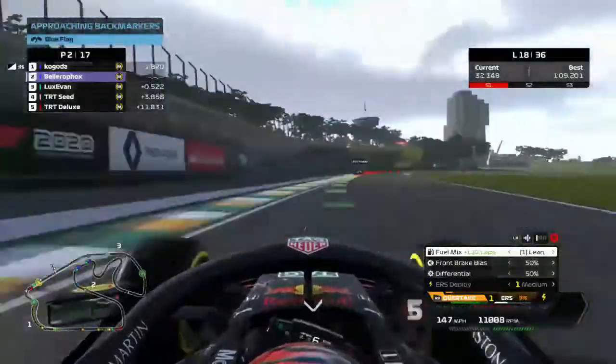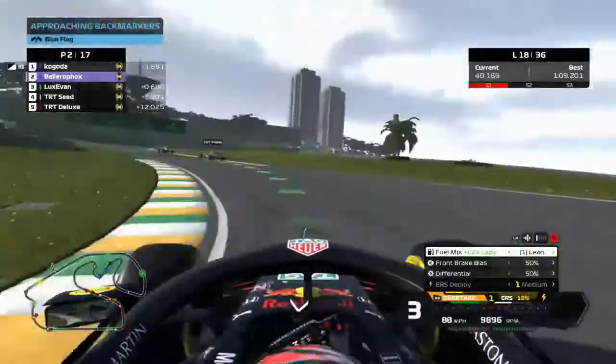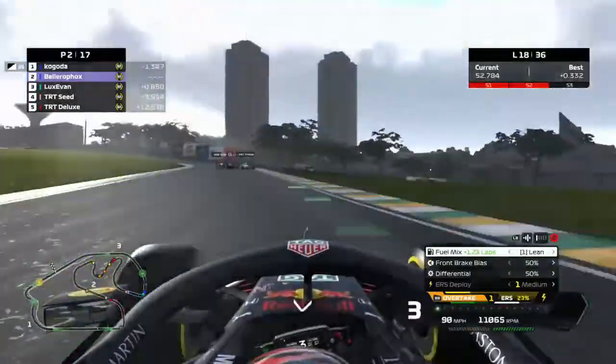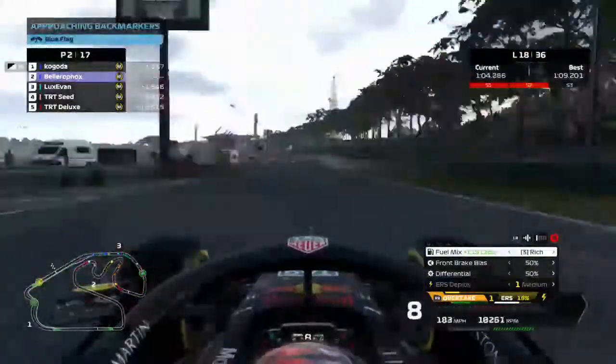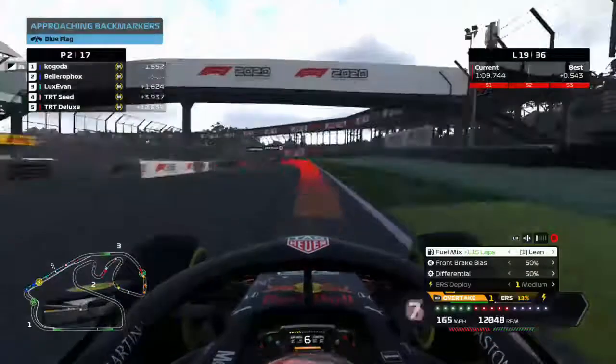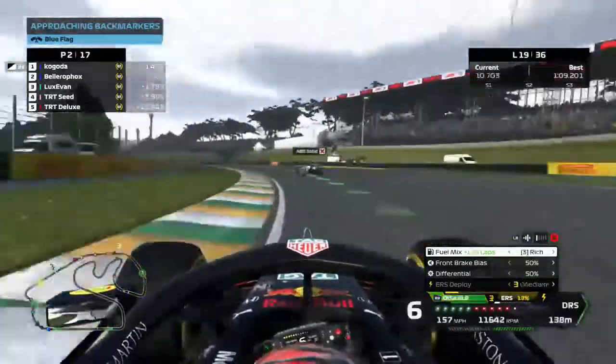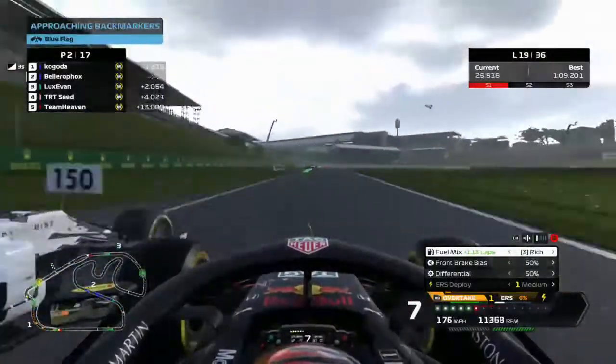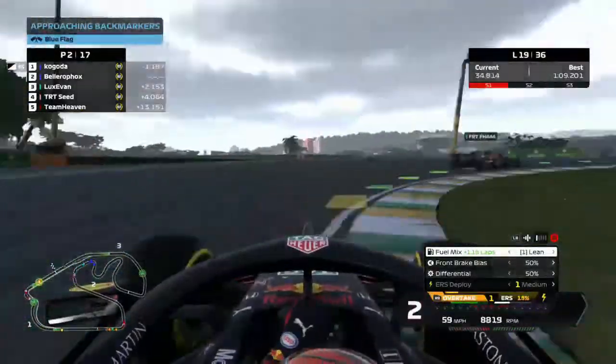Now we're going to skip ahead a little bit. Just coming through the middle sector on lap 18 here, just catching up to Kagoda, annoyingly not able to get into the DRS for this lap, as he's getting passed by FH, who does just set the fast lap. And we also have another back marker of Solid, who has disconnected, unfortunately for him, in this race.